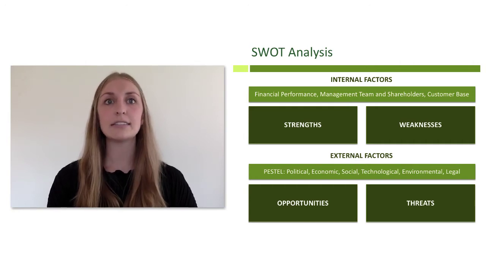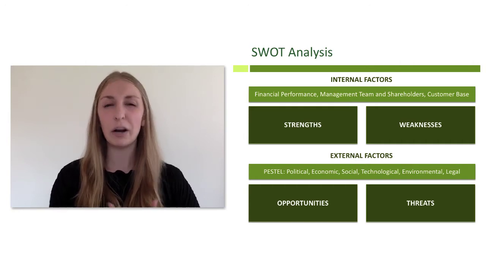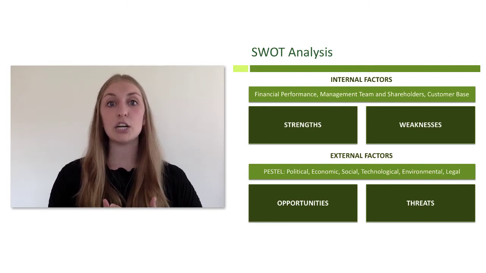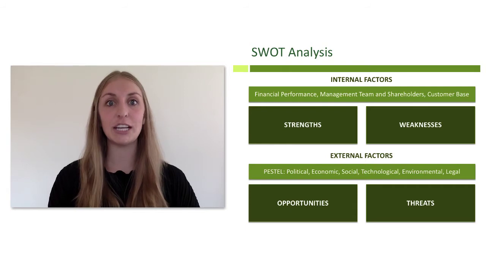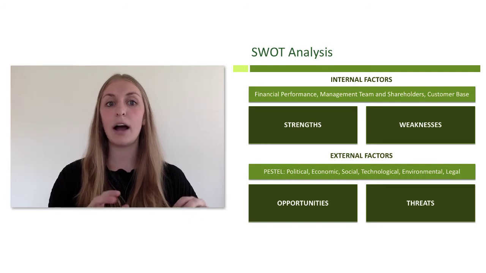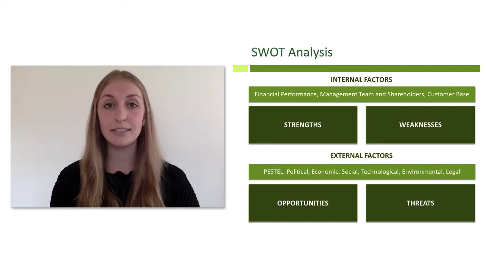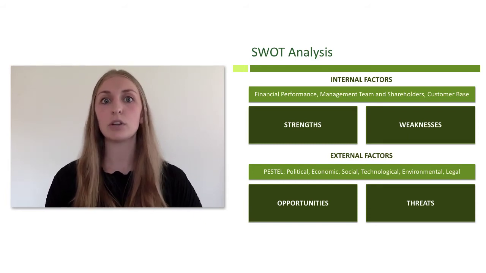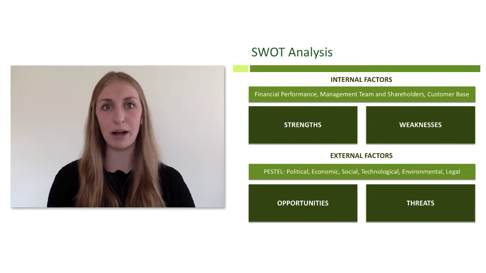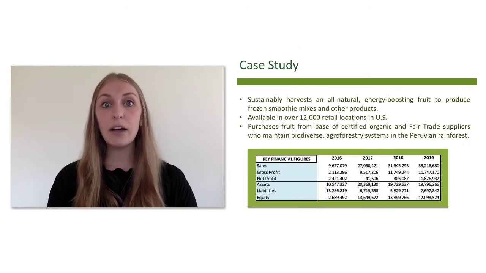So again, consider the political or environmental situation in the country you operate in. Maybe there's a technological innovation that could disrupt your current business model. So just as with weaknesses, it is important to address threats up front so that you can work to mitigate those risks wherever possible. So now let's take a look at how this is used in practice.